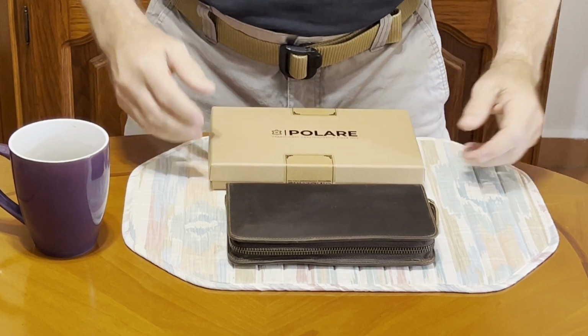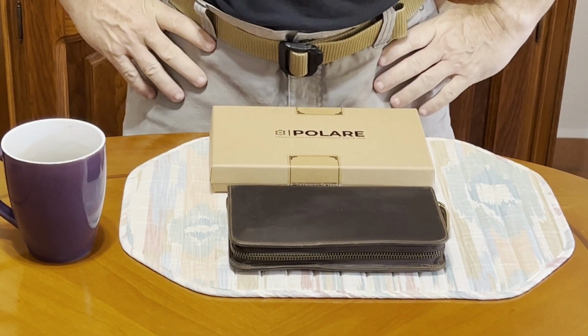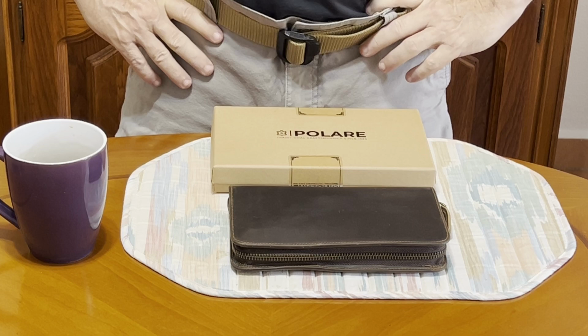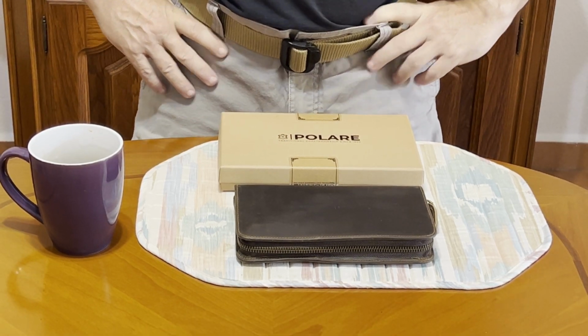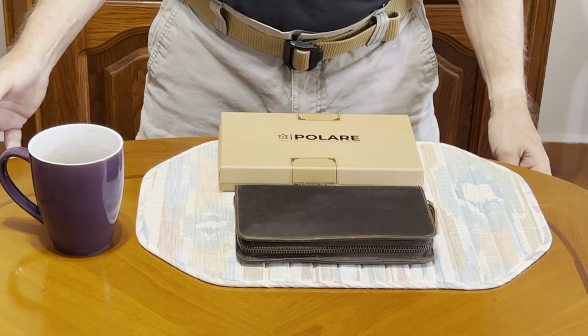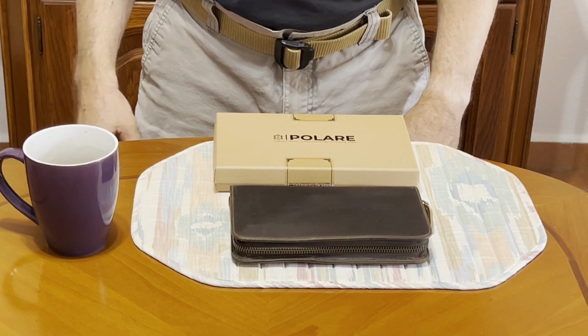The company also manufactures just about any type of leather bag you could think of, such as briefcases, backpacks, duffel bags, along with their fine selection of wallets. This is a great company that gives 100% satisfaction, money back guaranteed on all its products.